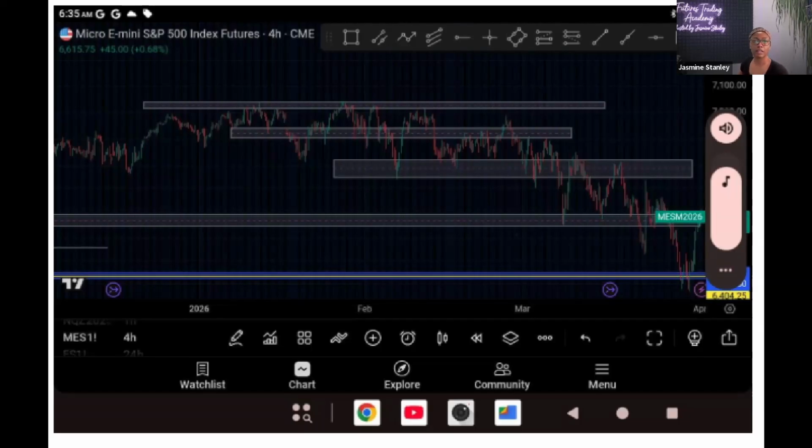Put it in the chat if you can, if you're not working. But I need to know because it's important. Because when you draw these levels, this is where your money is going to be made. If your levels are not right, you can lose money, period. The better your levels are, the better you can trade.